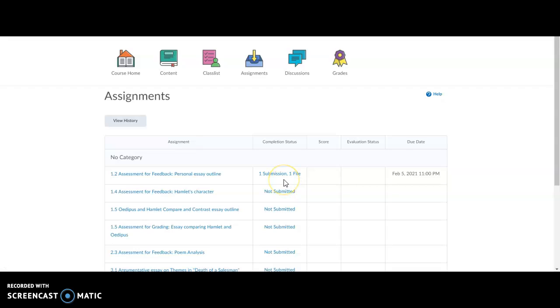When those are given feedback, you can click on, if it's an assessed piece, which the personal essay was not, it was simply for feedback, that your grade will appear here, and that when I hand it back to you marked, it will show up here.